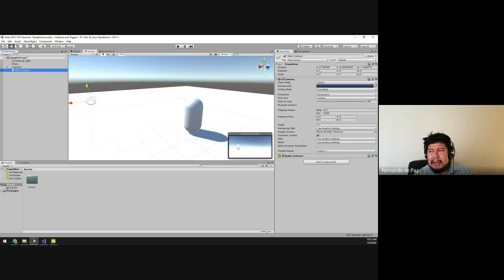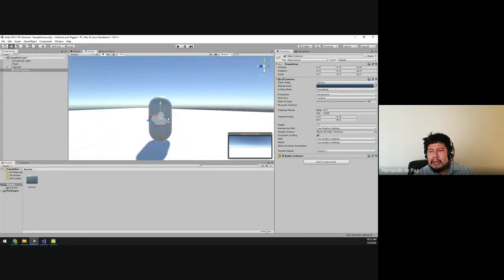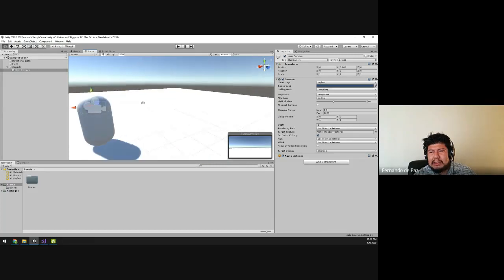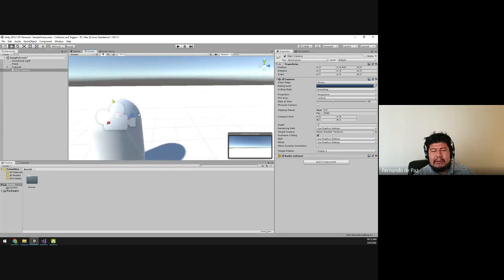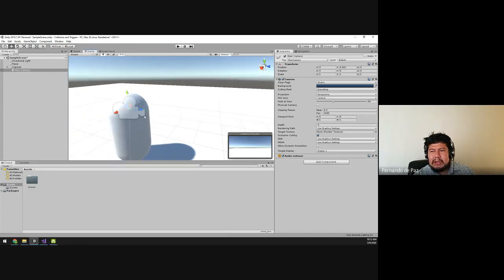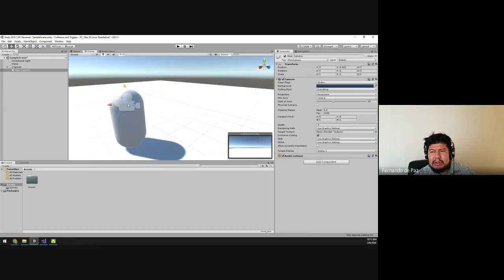So now the camera, let's make it 0 everything. So 0, 0, 0, so it becomes exactly in the center. And then instead of pulling it back, we're actually going to set it near where the eyes are going to be, because this is going to be first person instead of third person. We're going to be the ones in control of the movement. We're seeing what the character is seeing instead of seeing the character. Just make sure you bring the camera up to the eye level of the character.